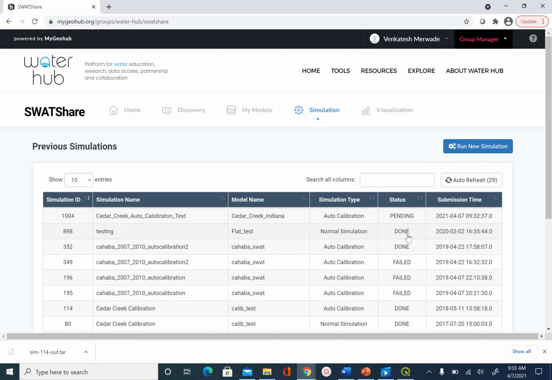So in this case it is pending, so let's stop here and we'll come back once the auto calibration is complete to see the results. So this is it for this unit. In the next unit, we will look at the results of auto calibration and see what we have got.